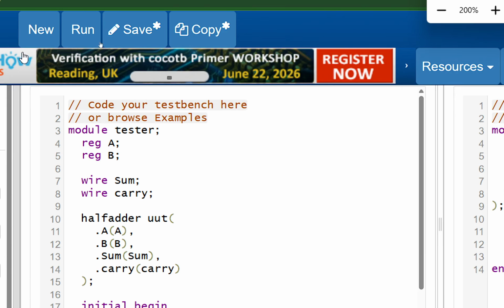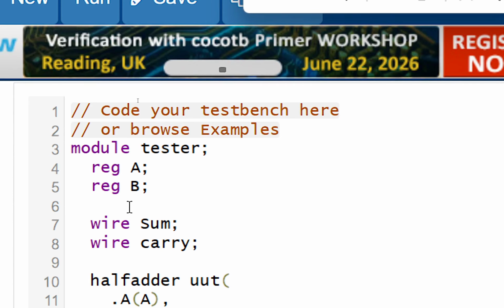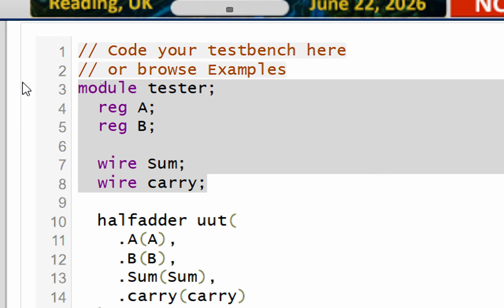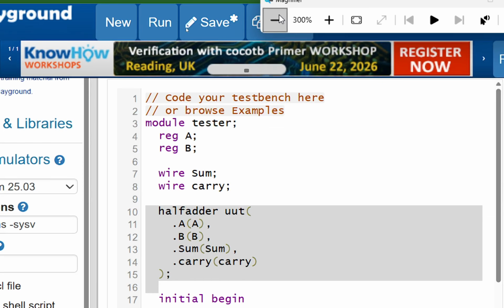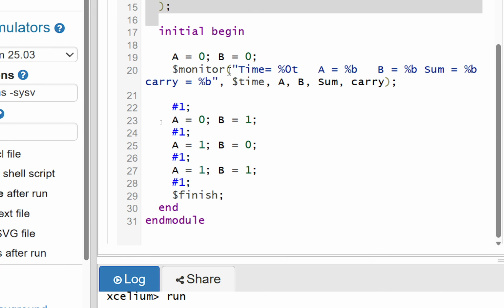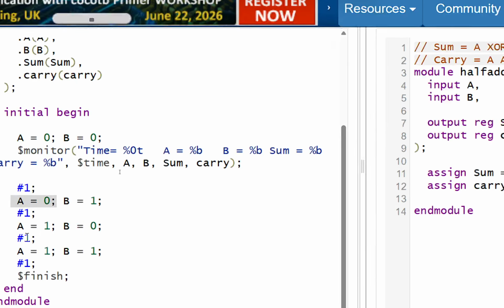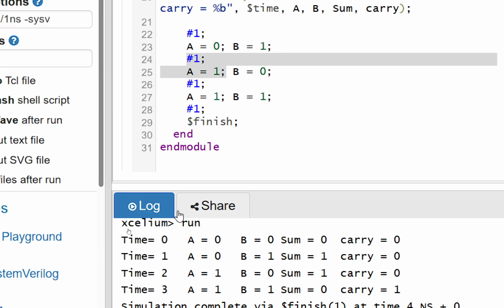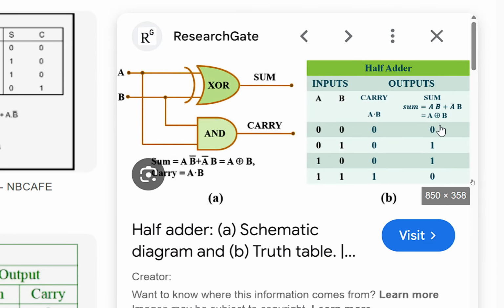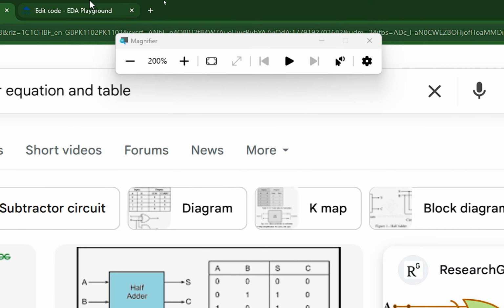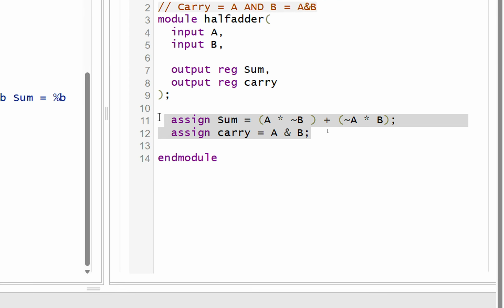Now to test this code, we made a test bench on the left, and in the test bench we initialized our variables, then we connected the ports A with A, B with B, sum with sum, carry with carry of the test bench with the design code. Then we wrote our test cases. Since we just made a truth table here, see, A is equal to 0, B is equal to 0, first test case, then A 0, 0, 1, 1, then B 0, 1, 0, 1. It is just like this truth table that we are going to verify. A is equal to 0, 0, 1, 1, B is equal to 0, 1, 0, 1. Carry and sum will be generated by these two commands in the device under test code.